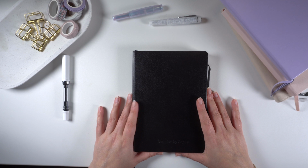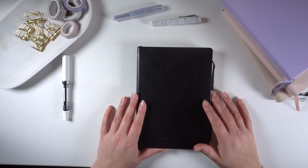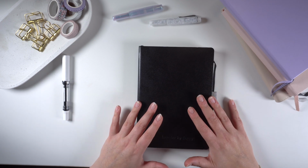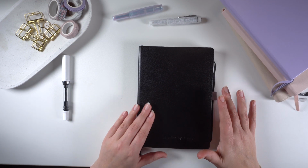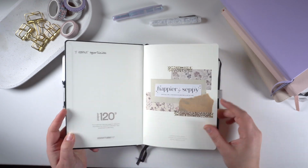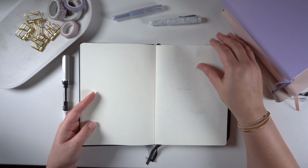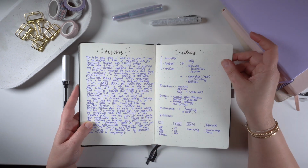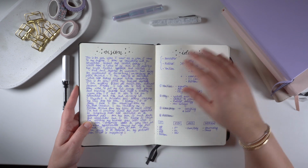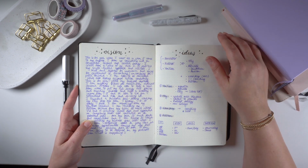This is a journal that I added after my planner lineup was set up. I added it early on in the year because I realized that I like to write things sometimes before I type it on the computer, and this is my journal dedicated to my business, because I like to write down things. If an idea comes to mind, I like to brain dump it. So I always start with having a vision. So that's my inspired goal setting process that I will share with you more in the future.